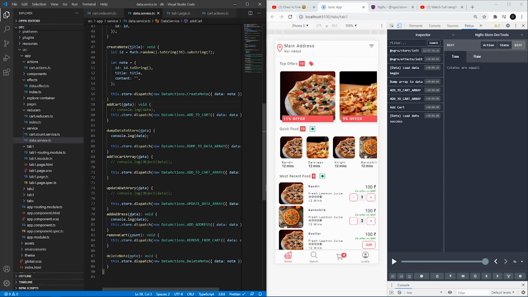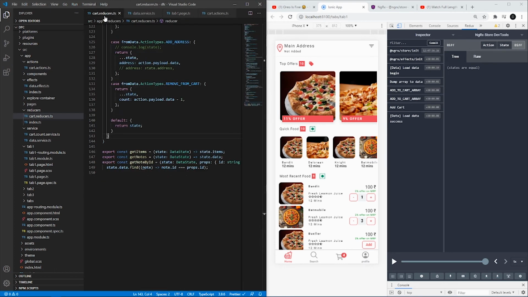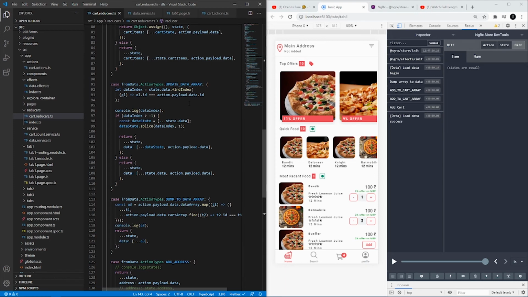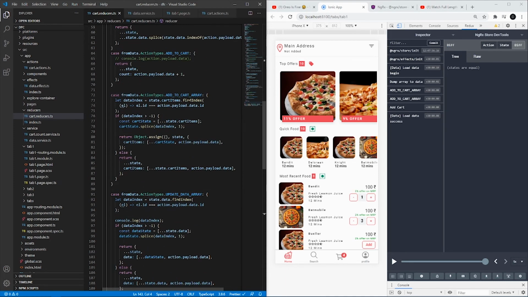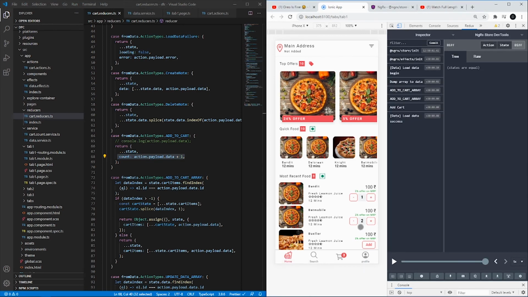How will it dispatch? It will get into my cart reducer, and it will go to my actions. It will check, okay, there is an action, okay, everything works well and good. And once it gets the action, it will get into my cart reducer, and it's going to do the relevant or expected behavior of your action. So let's say in my application, when I say add to cart, my expected behavior should be that it should access all the state, and it should add one more count to the state, right? So let me show you whether I'm getting the same thing or not.